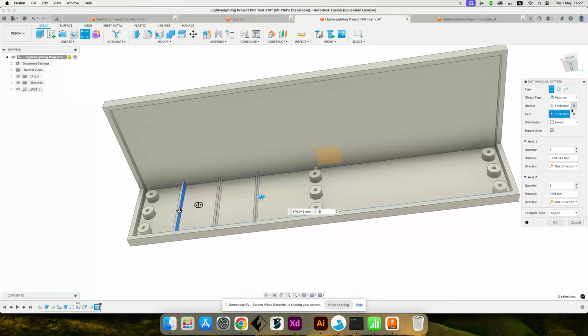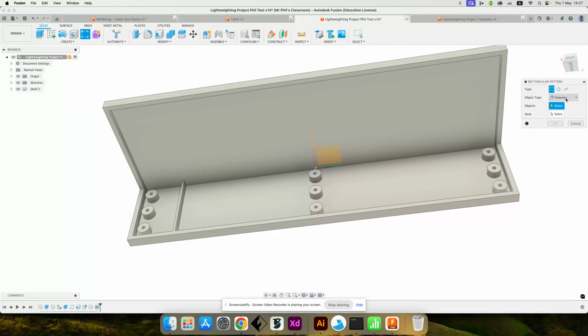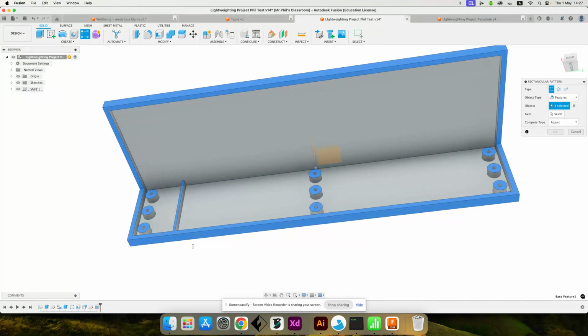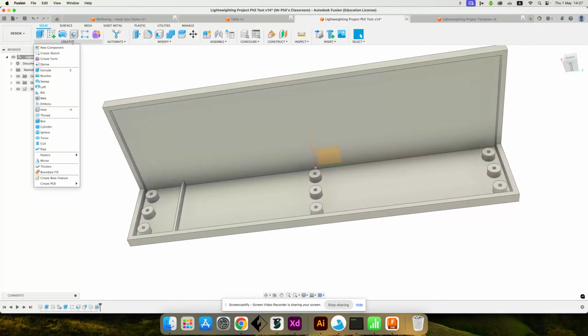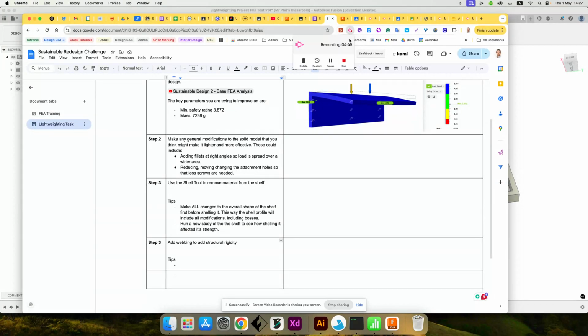I think I'm going to have to go back here and make sure I select the entire feature. Let's see, let's try that again. Create. We'll pause for a minute here while I figure this out.